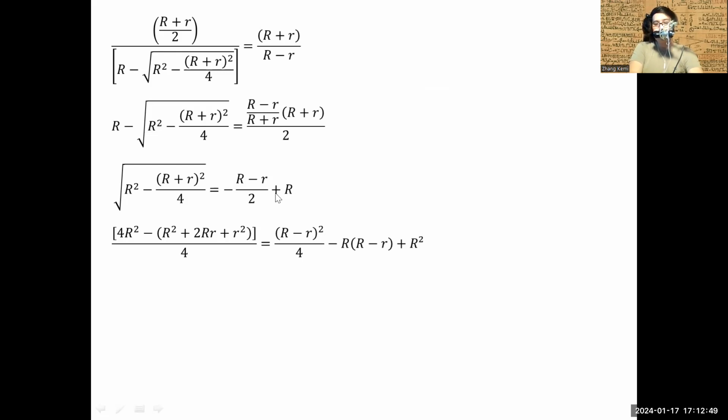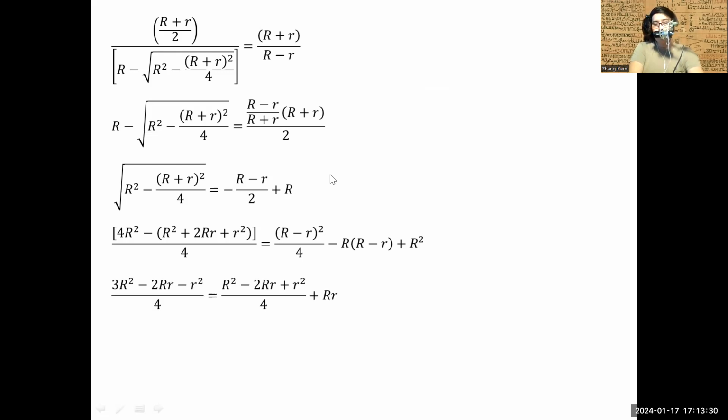And over here, basically what I did, because I have to now square the right-hand side. So by squaring the right-hand side, I get this term here, square, as well as 2 times capital letter R minus small letter r over 2 and capital letter R. In this case, 2 times of 2 over here, I just remove it. It becomes 1. So what you're left with basically is minus capital letter R of capital letter R minus small letter r plus capital letter R square. Basically this is just an expansion over here by squaring it.